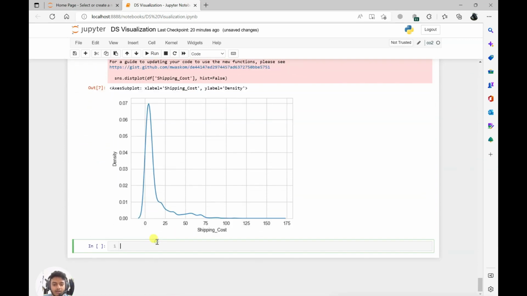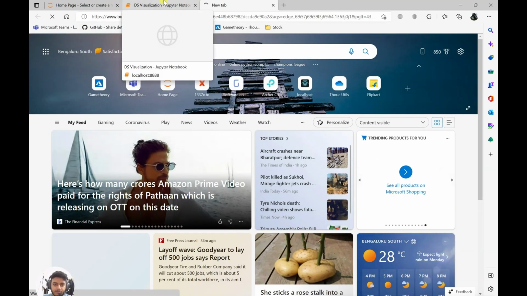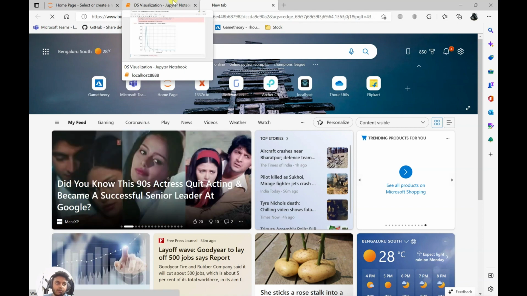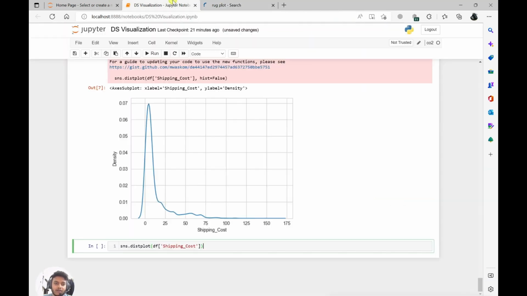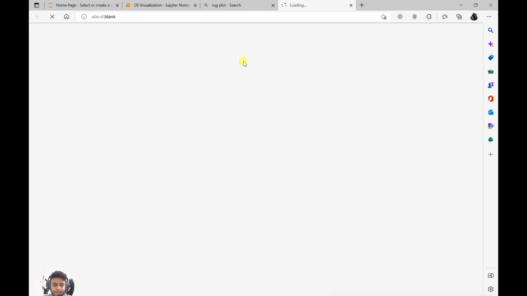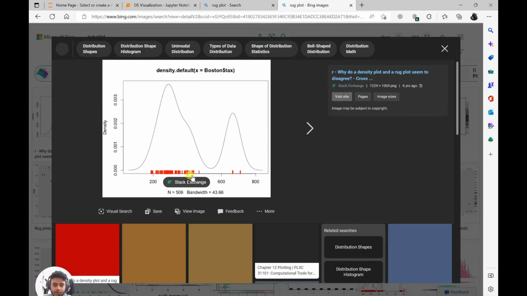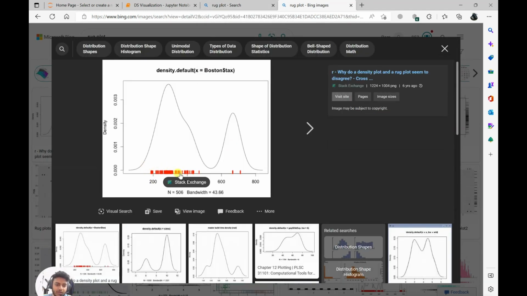Now let's say you want to see the rug. If you search what a rug plot is, it shows small bars along the axis of the chart. Let me show you. The red marks that you see here are called the rug.